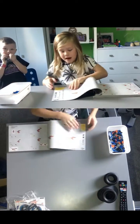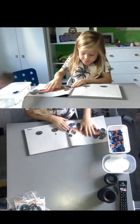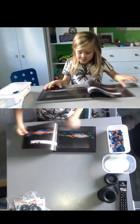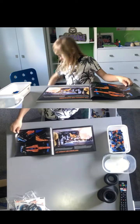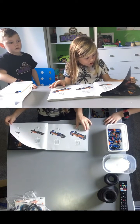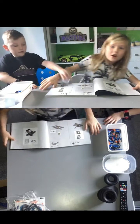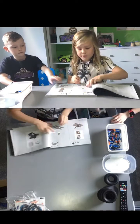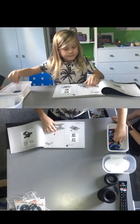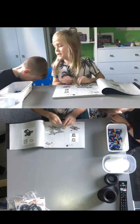While Jack's opening that, I want to have a look at how many steps there are. Let's get started. Why do we feel so excited? Just going to put them in there. Oh my god! Jeez! We're starting! Here we go. Jack's going to be my piece finder. Tell me which pieces are there. Boom, we have all these. So we have these bits. I'm also going to be finding some of them. Jack's here to assist me.